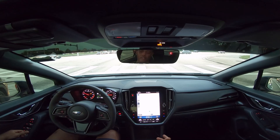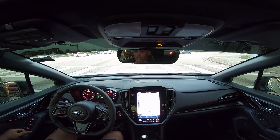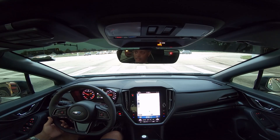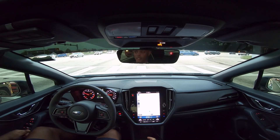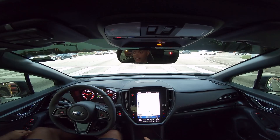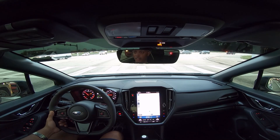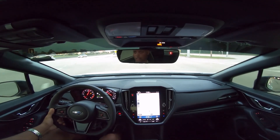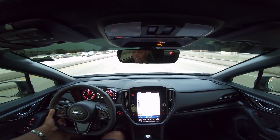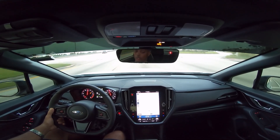As soon as the light changes I'll give you a quick review showing what it's like launching in this car. I have it in first, balancing the clutch. Back in first - gonna give it a little juice. Light change: three, two, one, let's go! Just puts the power down so well - just that quick one-two shift and we were out. Man, it is a lot of fun to drive.